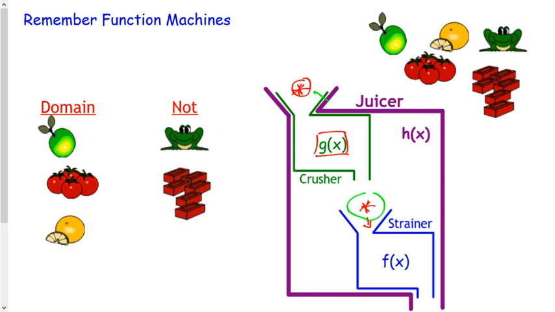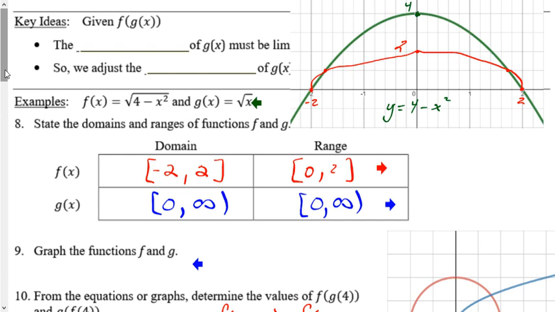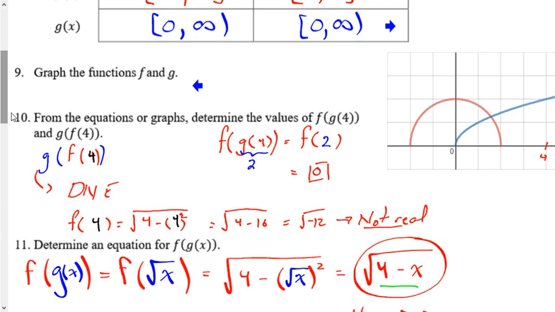Let me just demonstrate what would be involved if we think of the restriction here on x's and we make those restrictions on y's or function values for this g of x function in the example we just looked at. It's easiest for us to do if we do it from the graph. So I'm going to come back here and look at the graph. As I look at this graph, I'm going to look at what input values can my f of x function take. Well, f of x can take anything from -2 up to +2.